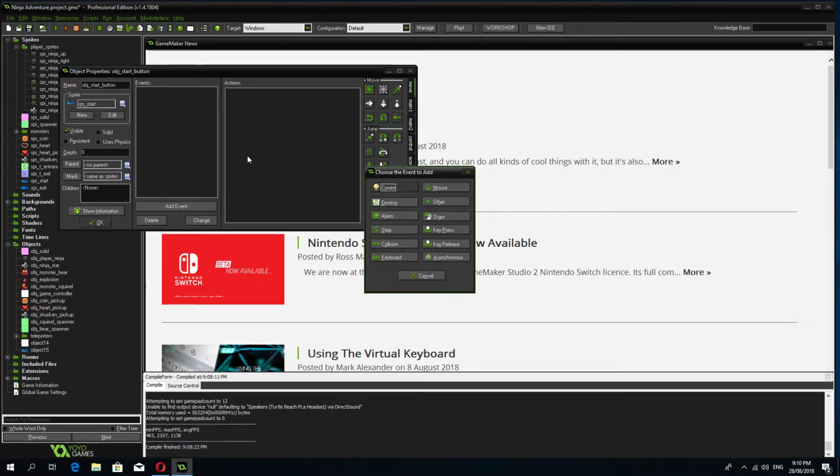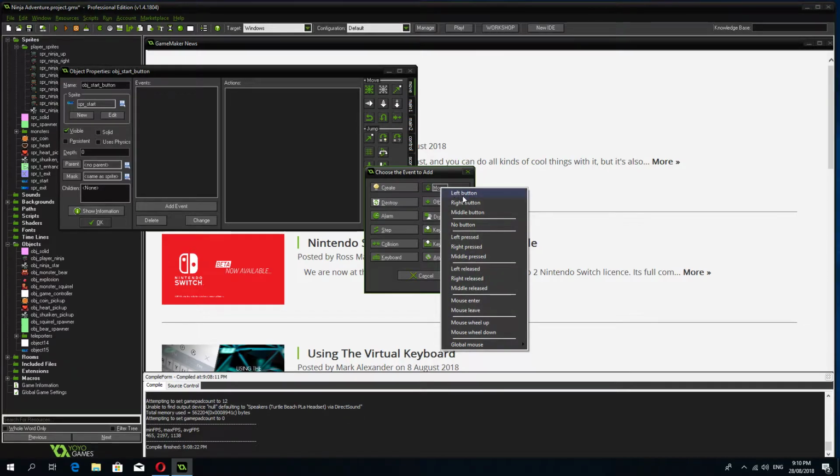So now all we need to do is tell it what happens when we click on it. There's a few things that we can do with this. I'm going to make it a bit more interesting than just clicking it and nothing happens. So we're going to go mouse, and these global ones down the bottom mean anywhere in the room. So with this, we don't want to use that. This is good for shooting, where you shoot where you click a mouse button, but we want to be able to click this.